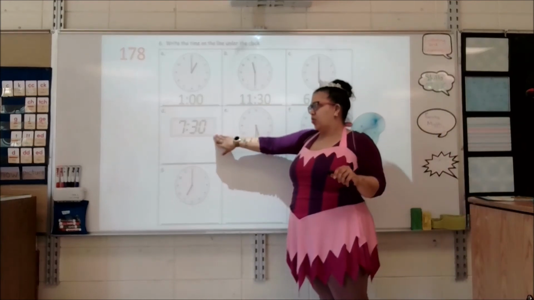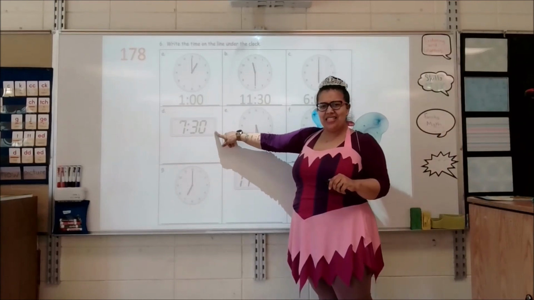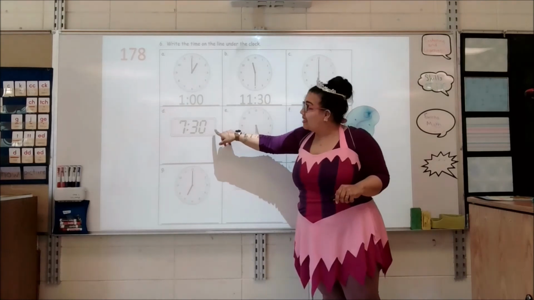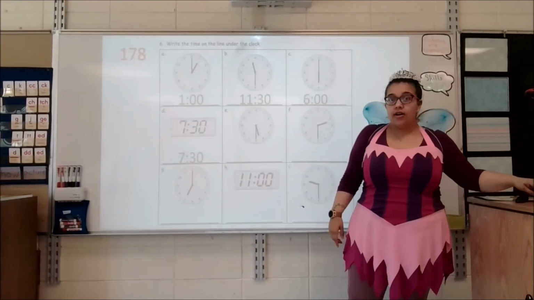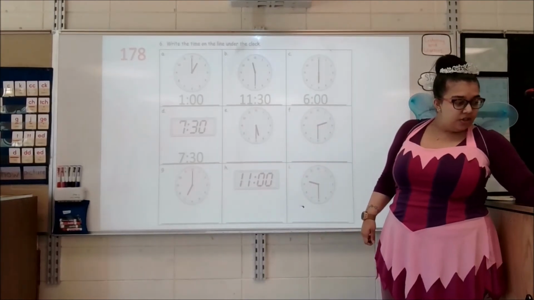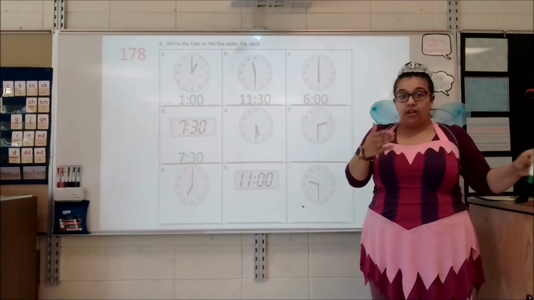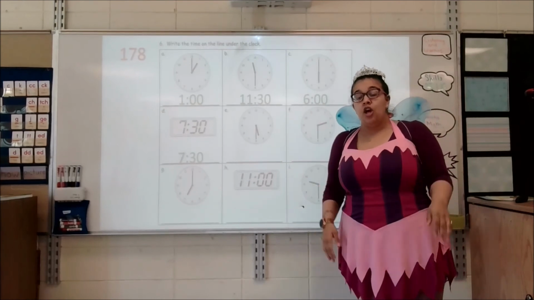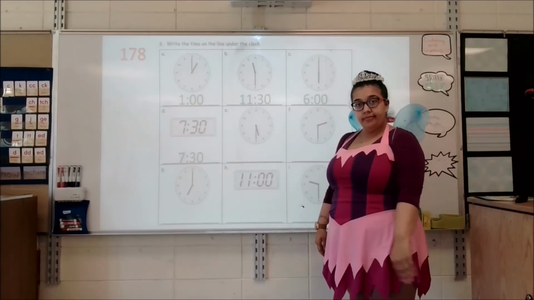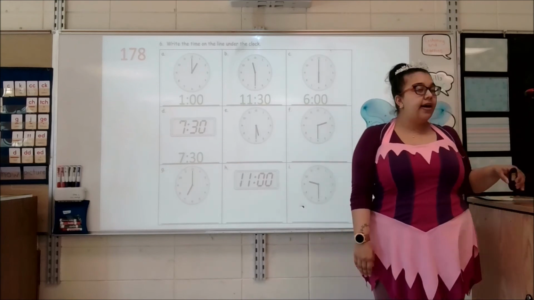How about this one? What kind of clock is this? Is this digital or analog? That is a digital clock. Good. And it already said, oh, it says 7:30, which means it's 7:30. Yep, digital clocks read exactly what they are. It says 7:30, which means that minute hand is going to be at the top or the bottom. The bottom.